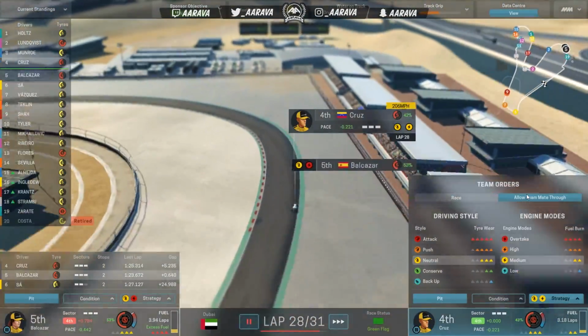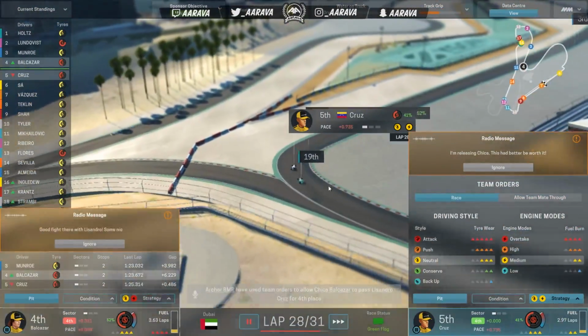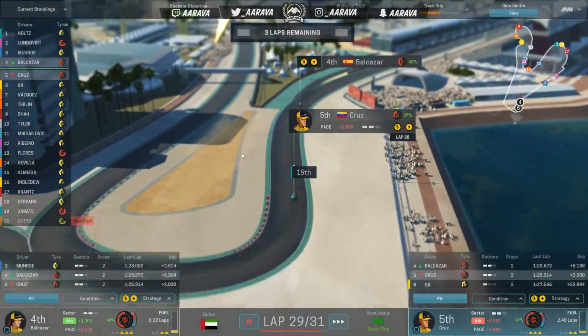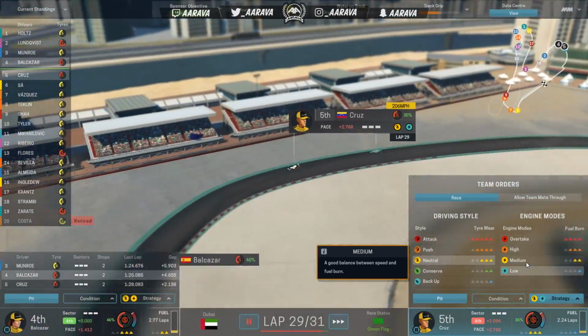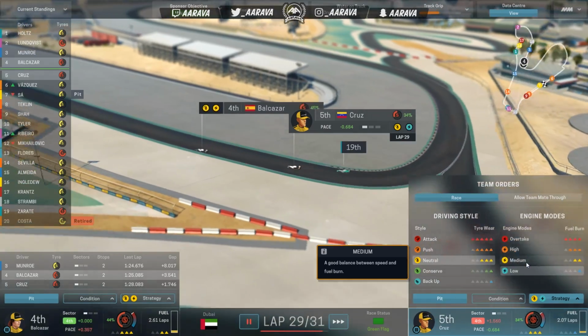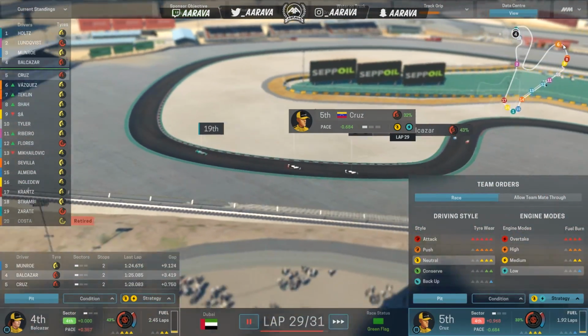I'm going to tell him to let her through, because she's going a lot faster there. Race now. Okay, they're both looking okay on the fuel. He's maybe going to have to do some fuel saving a little bit. We'll go on low just to make sure, but she's definitely good on fuel. And it looks like Cruz will just about be good on fuel when we come through with a little bit of low fuel mixture. But if you look at that, we've got a huge gap to the next car.